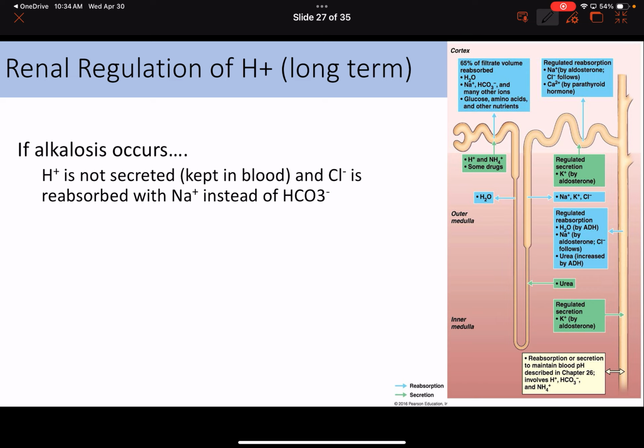So we said that with aldosterone, whenever we bring in a sodium, we bring in a chloride as well because the positive and negative balance each other out. And if we're in acidosis, sometimes we'll switch that chloride for a bicarbonate so that we're also balancing pH at the same time. But if we're in alkalosis, we're definitely going to be bringing in that chloride instead of more bicarbonate. Okay, so it's all based off of what our pH is at the time. Because if we're in alkalosis, we're not going to be bringing in more buffer. That doesn't make sense. That would bring the pH even higher. So instead, we're going to bring in the chloride like we usually would.